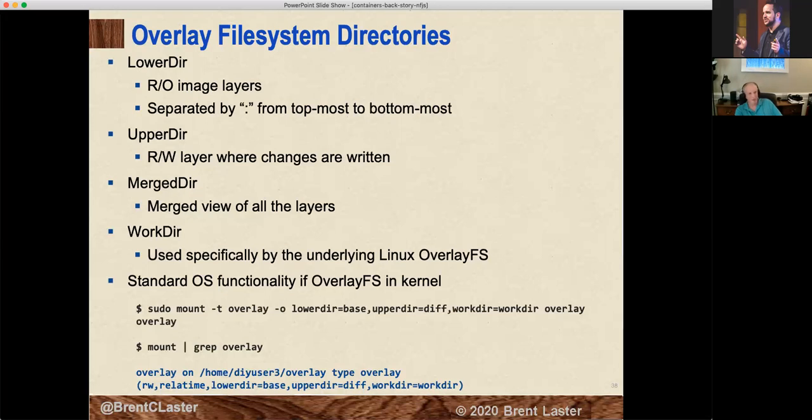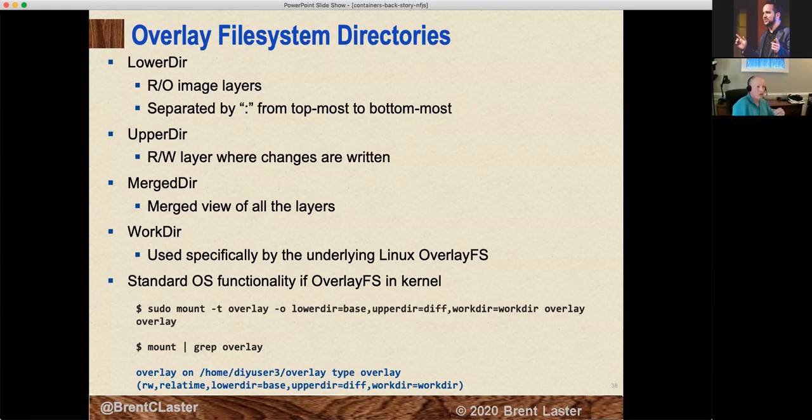This is a little bit deeper dive into the overlay system here. So the overlay file system, or overlay process, is a kernel addition, a kernel part. Essentially, it has those three parts, or four parts, I guess you could say technically. The LowerDir, which is the read-only image layers.